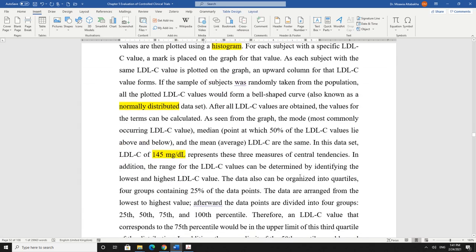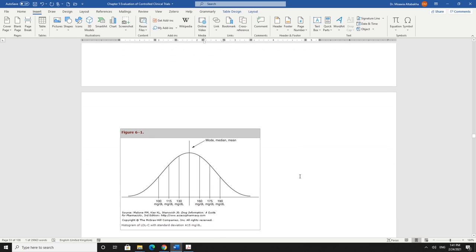As I told you, it's very important that your data is normal, and usually, not always, but usually, the continuous data present you with a normal distribution, especially if you are taking a representative sample from the population. The sample is representative. And how do you get a representative sample? That is by randomization and having good inclusion and exclusion criteria.